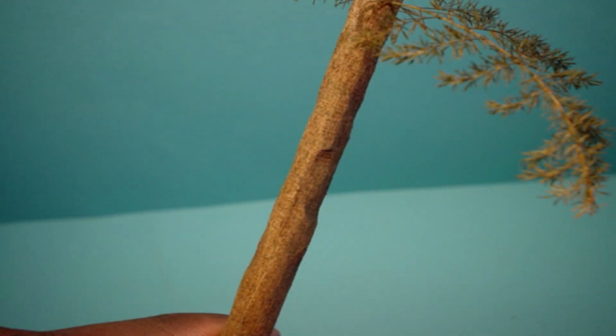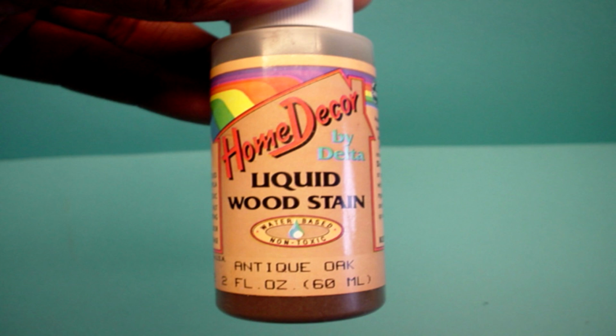When you're satisfied with the look of the trunk or dowel, then take a brown mixture of paint. You decide on how dark you want the color of the bark to be, and paint the dowel completely. I used an oak stain color made by Delta from Home Decor.